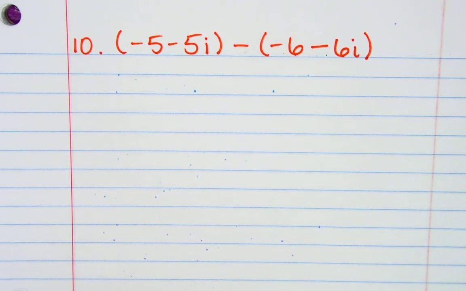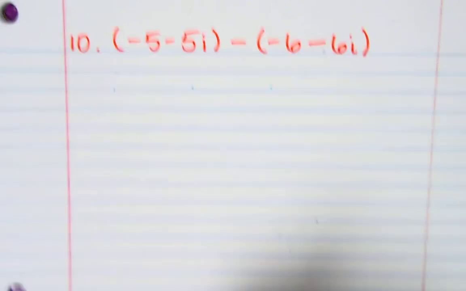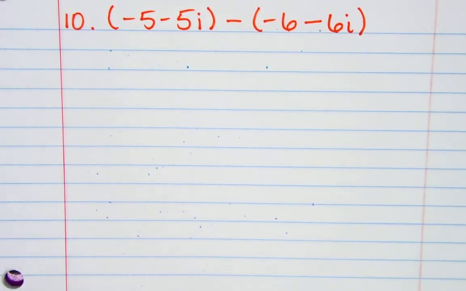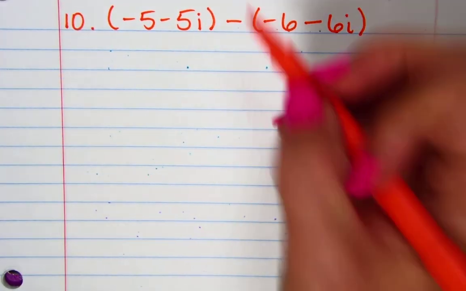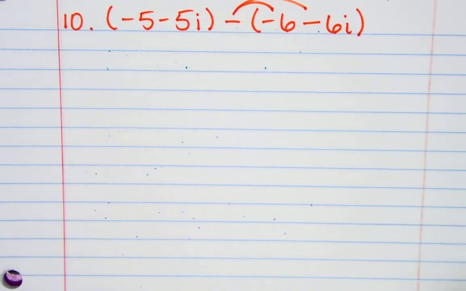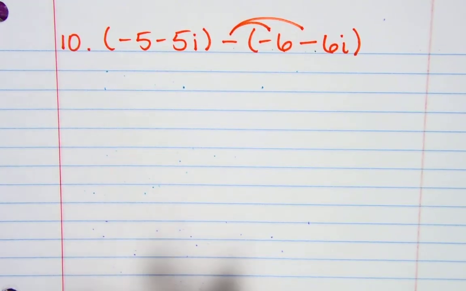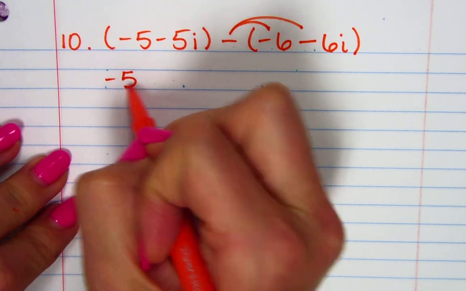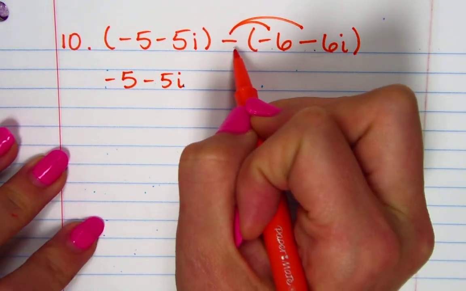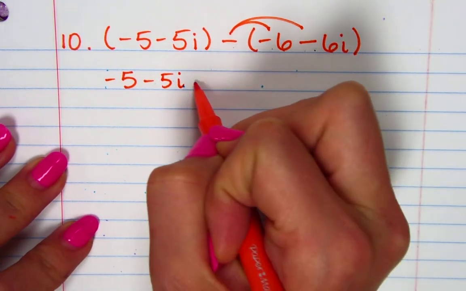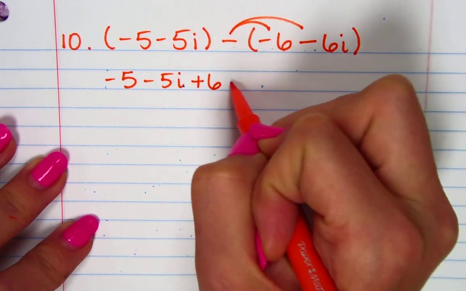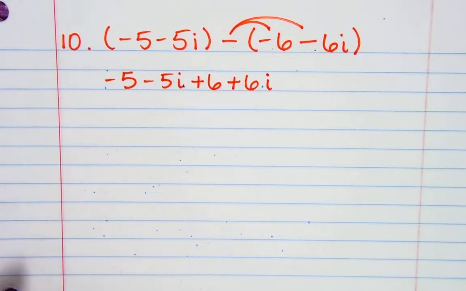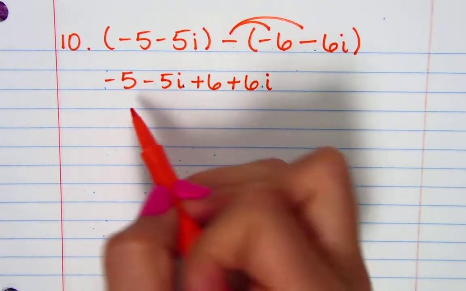All right, my darling students. Now, again, I see some people trying to cut corners, and I get that. I got to write these notes 6 times every day. But I don't cut corners because I want you to do it the right way. It's not worth it if you get the problem wrong. Okay, so this is -5 minus 5i. Negative becomes positive, good, and then same thing there, plus 6i. That way it's very easy, no mistakes made.